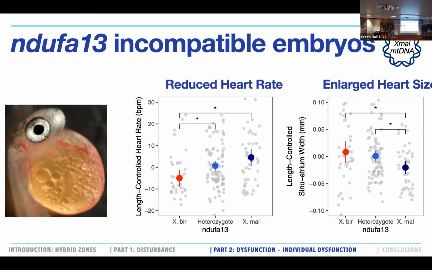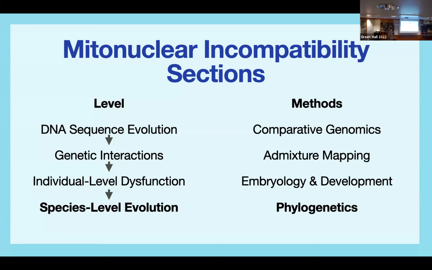And this was not that surprising because in other vertebrate mitochondrial dysfunction in general, you tend to see high energy tissues suffer the most. So neurological tissue and muscle and cardiac tissue tend to be the first things to go. So we're seeing signs of altered cardiac function, reduced heart rate, and cardiomegaly, which in vertebrates is often a form of disease. It's not a good sign. So that all said, we have evidence that it aligns with, yes, this is a mitonuclear problem that's causing bad health effects.